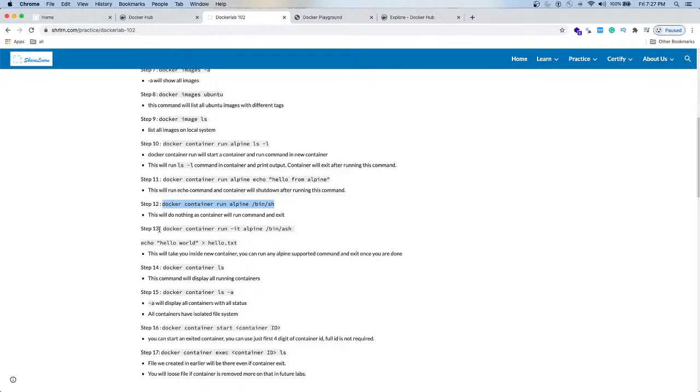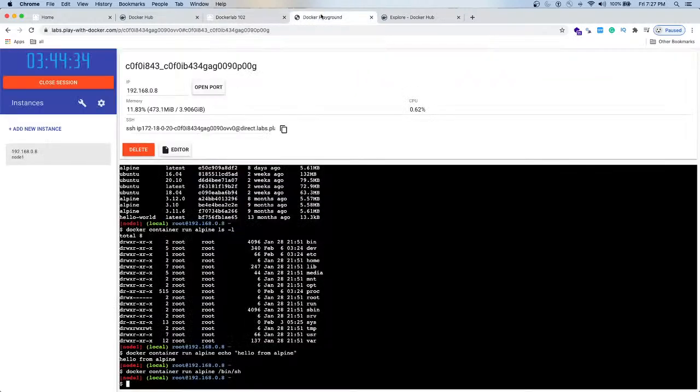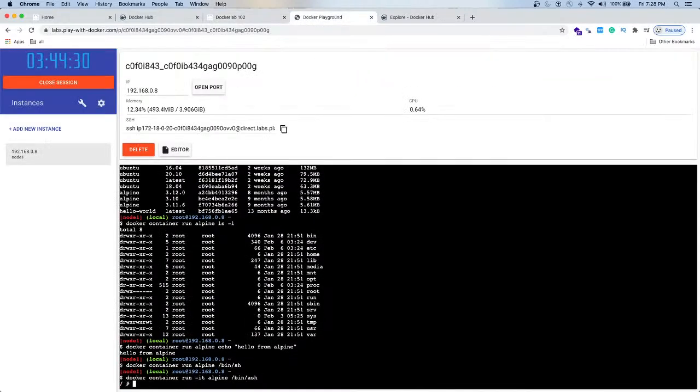Let's go ahead with the steps here. In this case, I want to go inside the Docker container and run some commands. And what I have to do for that is I have to do docker container run, but I have to use the options -i and -t. I is for interactive session and T is for the terminal. So I want an interactive session, and I want my input and output to be available in the terminal. That's why now I'm inside the container.